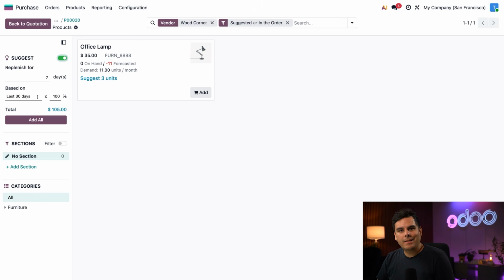Based on down here sets, in this case, the date range of sales and inventory history that the system should use for its suggestions. You can choose specific ranges automatically suggested by the system or general ranges like the last 30 days, 3 months, this month, last year, and more. You can also choose to replenish based just on inventory changes forecasted by the system.